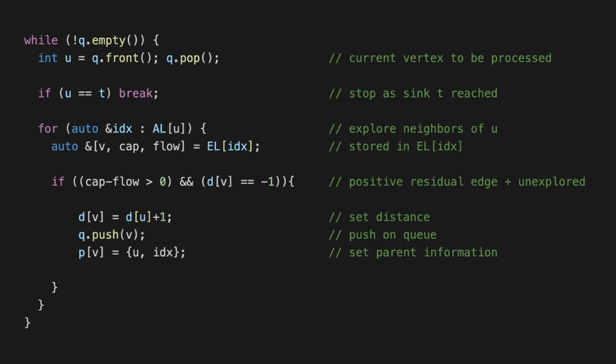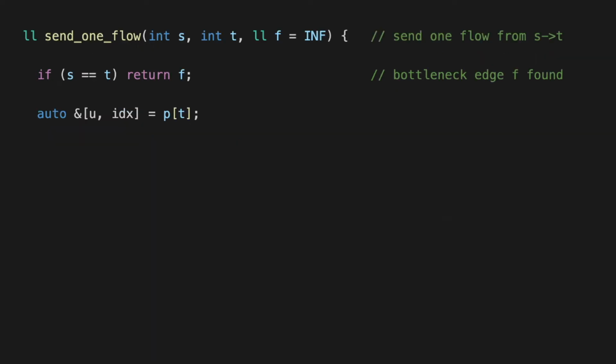So remember, the first thing that we do is use BFS to check if T is reachable from S. And if so, then what we want to do is actually look at a ST path, a shortest ST path, and find the bottleneck edge on that ST path and update the values of the flows along all of the edges on this path. That's essentially what we want to do next, and that's going to be handled for us with this function called send one flow from S to T, and it has a third parameter f, which by default is initialized to infinity. This f is essentially what is going to keep track of the bottleneck capacity for us.